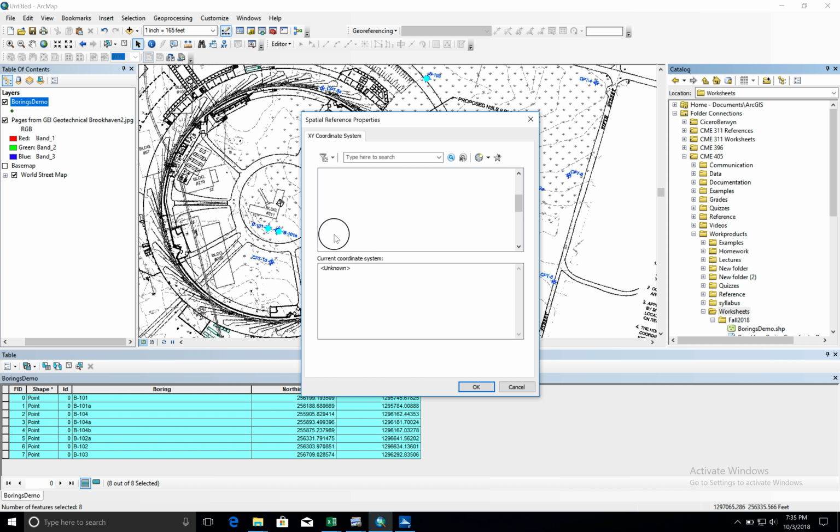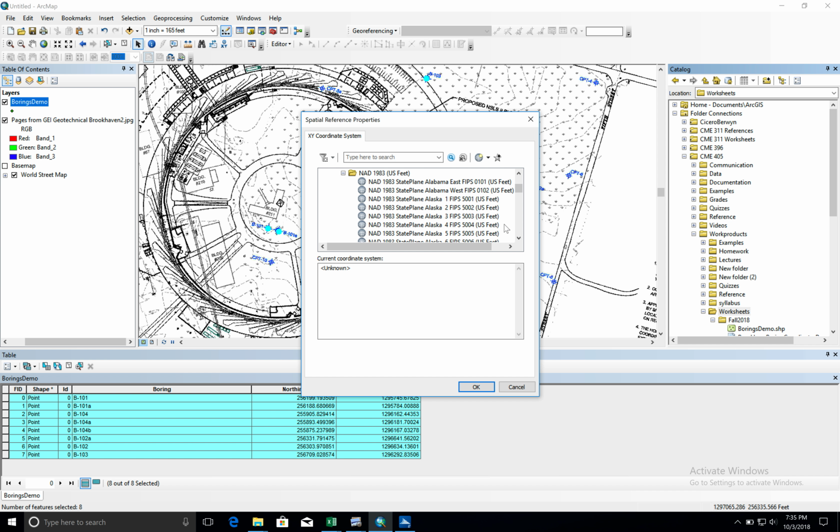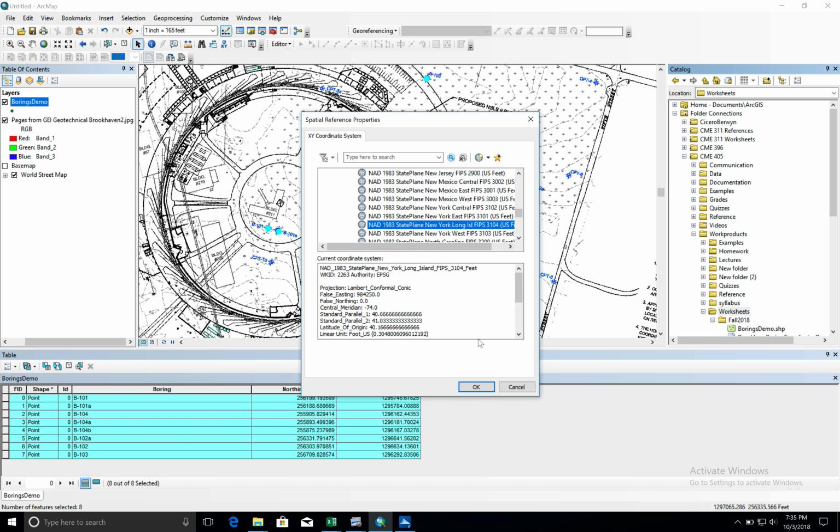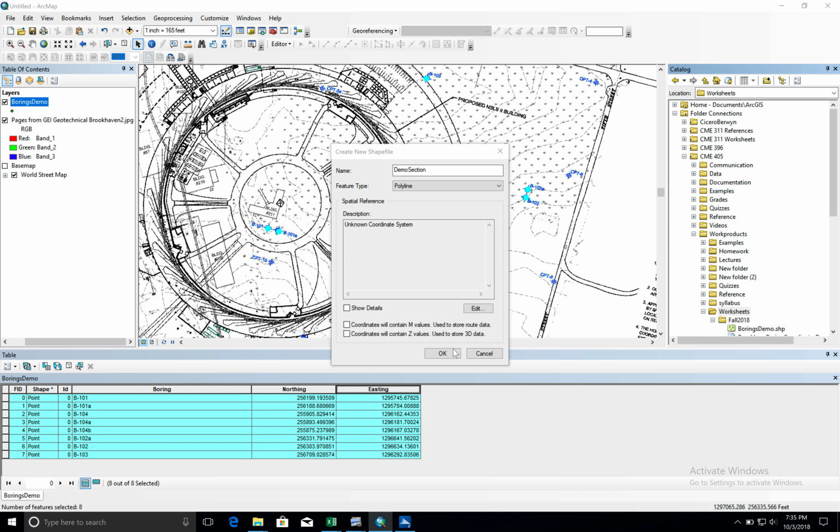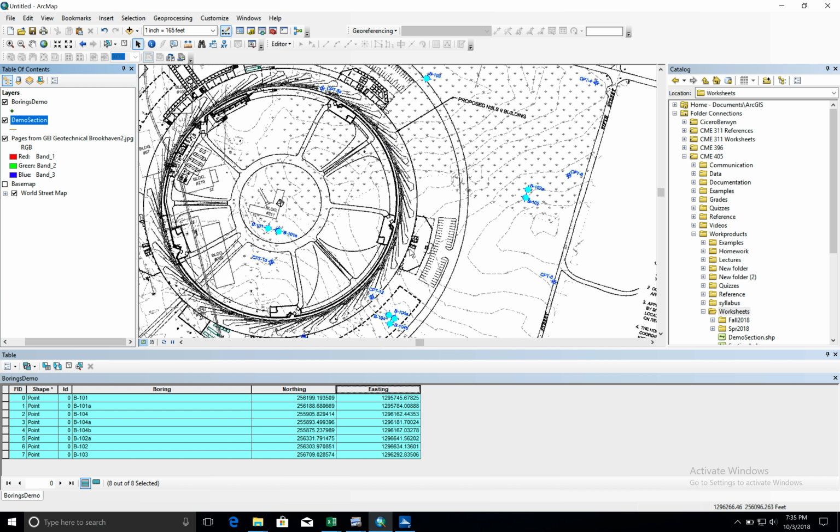So I'll do state plane. Once again, NAD 1983, and then we'll zoom down to New York. So we've got New York, Long Island. Click that. It's okay. And there we go. Okay, so there's my demo section.